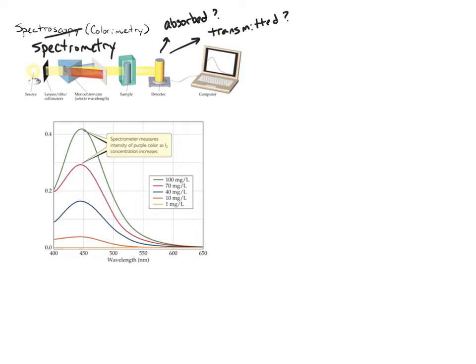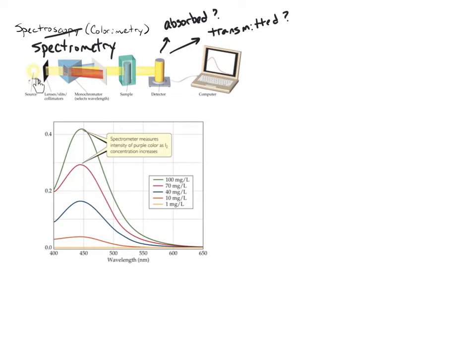That calculation of concentration is many steps down the road here, but I'm going to take you through each one of those steps so that you can do this in practice in a lab upcoming in the future. Now, the spectrometer basically takes the light source as white light and then uses a prism to separate all the light into its different colors and passes each one of those different colors of light through the sample. The detector on the other side is either trying to figure out how much light gets through or how much light got absorbed by the sample. And that output data will then go into this computer.